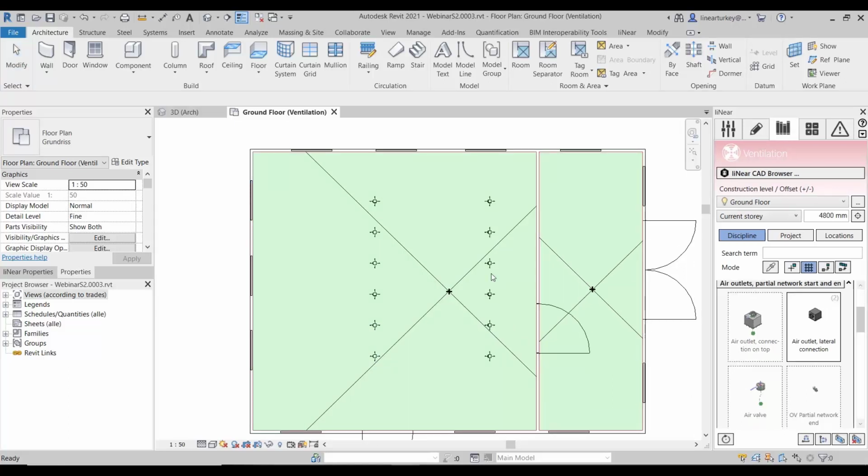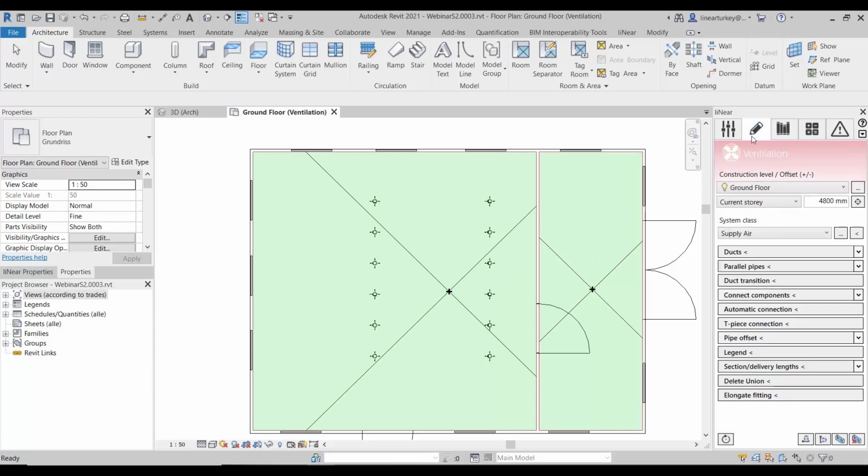Now we will draw our duct network. In order to do this, we open the construction tab. As you see, the construction levels stayed the same as we selected earlier when we were placing the air outlets. Under this title, there are different kinds of duct types. We select the supply air and we open the ducts dialog.